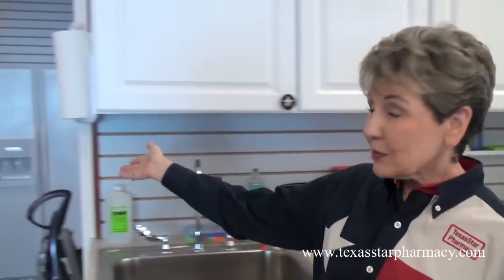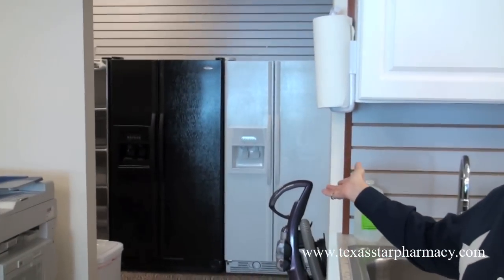I also have a little break room here with the refrigerators that we keep all of our medication in. We're so excited about this — it's going to be opening soon, but I will keep you informed on what's going on. Remember, you do not have to have a doctor in this building to come visit us here. We will take anybody and take care of their problems, solve or resolve whatever issues you have. All you have to do is come in and talk to us. I can't wait to see you.